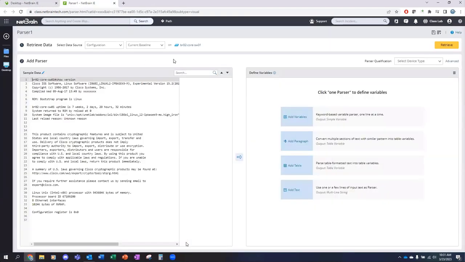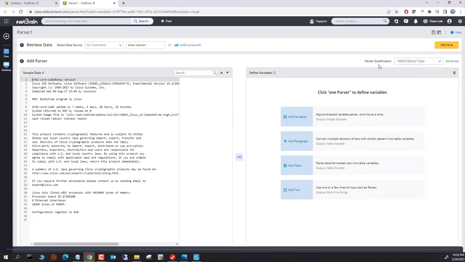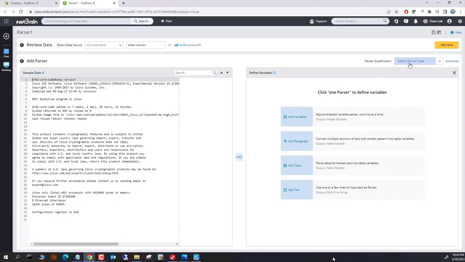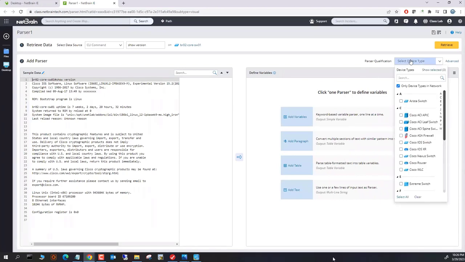All right, so back to the visual parser. Let's go back to CLI, put in my chauffeur. Now we've retrieved this. A lot of people do this at the end, but I do it at the beginning so I don't forget, because I'm a bit of a scatterbrain if you haven't noticed. So we need to qualify our parser. This isn't technically required, but the best possible practice is to qualify your parsers.